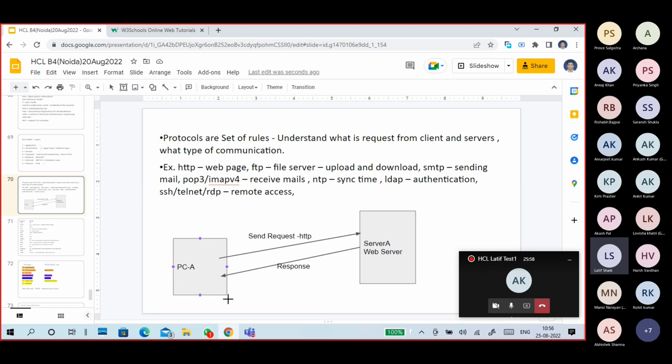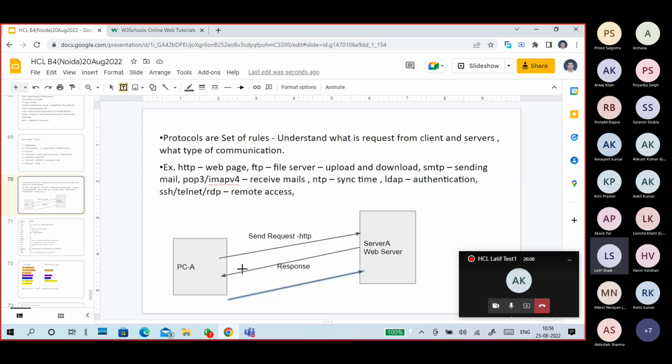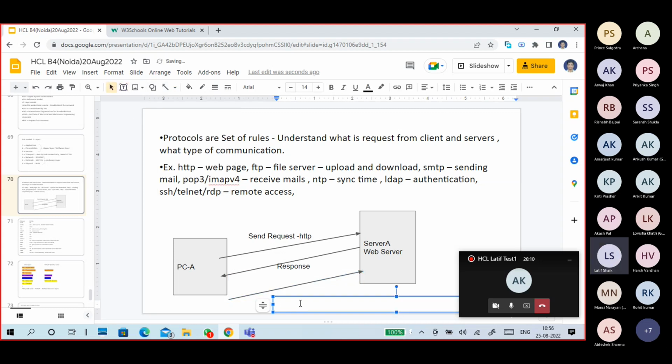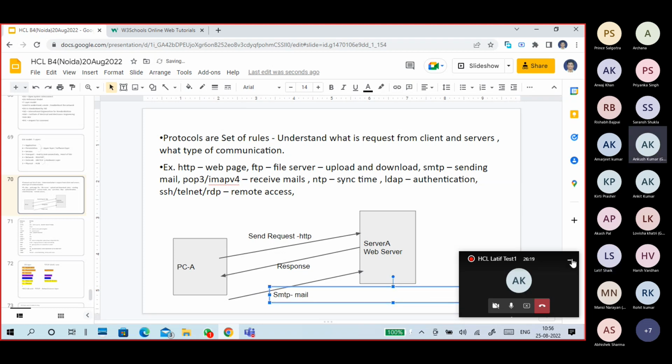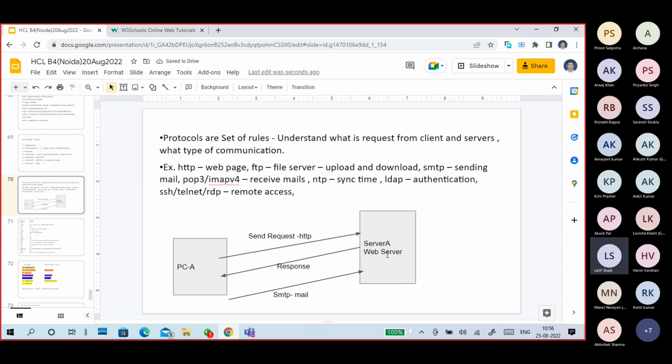For example, there is a client that sends a request, an SMTP request, which means a mail request. You want to take mail or send mail, but to a web server, not a mail server.